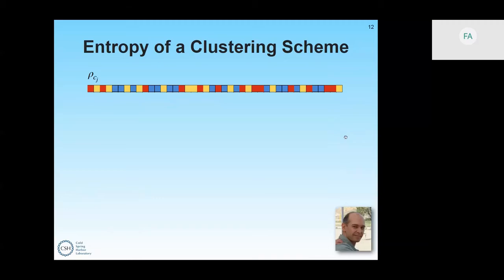Well, the measure we started out using, I'll show you in a few minutes that we end up using something slightly different, but the measure we started using was just the Shannon entropy of the point-wise rho scores. So for a binary random variable, a Bernoulli random variable that is the outcome of a coin flip, for example, the Shannon entropy is just the probability, in this case rho, times log rho, plus 1 minus rho times log 1 minus rho, just simple Shannon entropy.